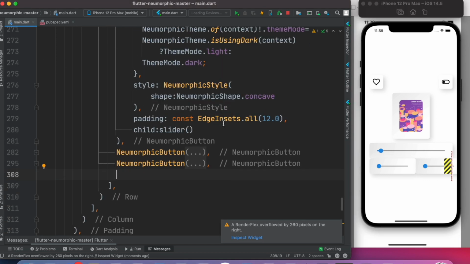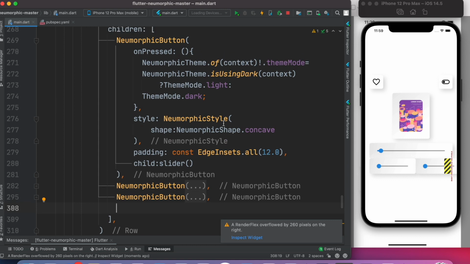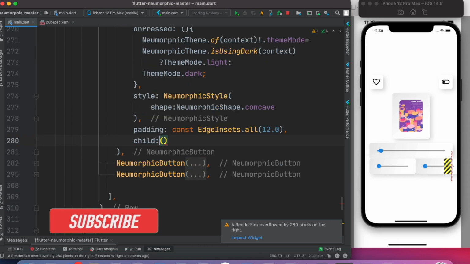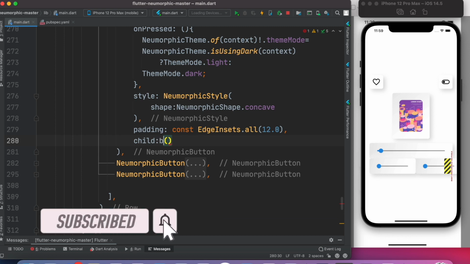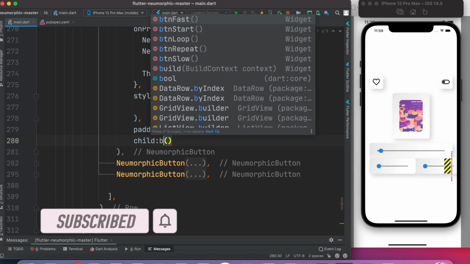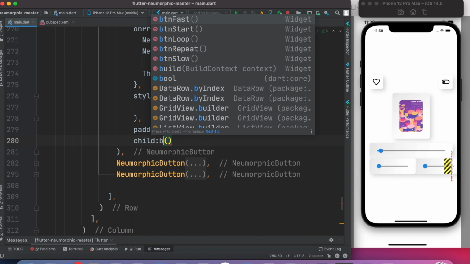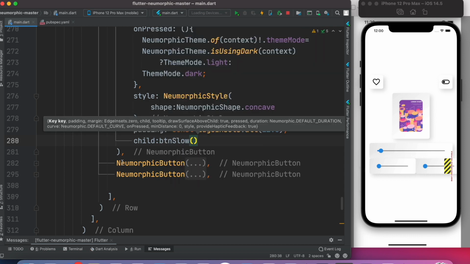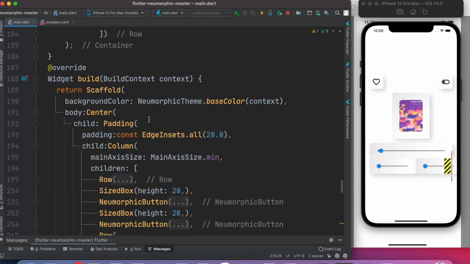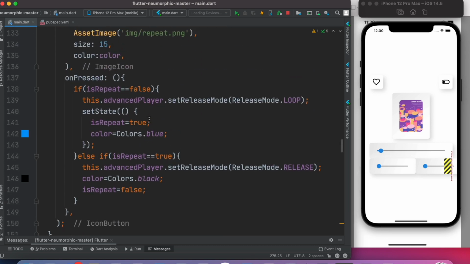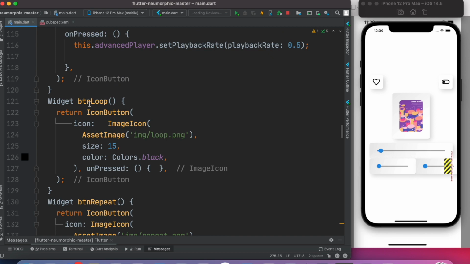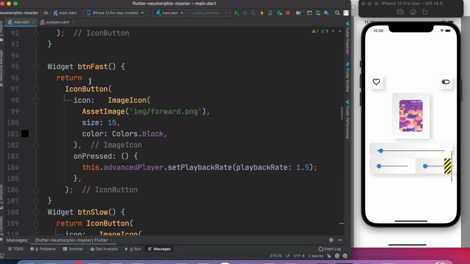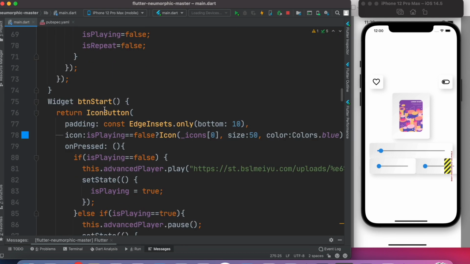Now let's see over here. The first one, we don't want this one, and we want to have a different kind of child. We don't want a slider over here. We want to have, say, button fast, button slow. Once again, this is the function defined in our file over here. You'd find it somewhere up there, like button repeat, button loop, button slow, button fast, and button play or button start.